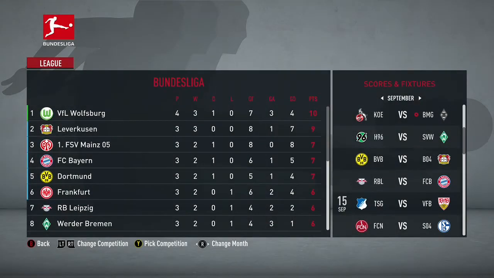But let's take a look at the Bundesliga table. VfL Wolfsburg are top of the league with 10 points, 3 wins and 1 draw, 7 goals scored and 3 conceded. Bayer Leverkusen are in second with 9 points, 3 wins on the spin from the first 3 games, and they've got a game in hand over Wolfsburg. They've scored 8 goals, equaling the best with Mainz, and have just conceded 1. Mainz do have the best records in terms of goal scoring and defensive record, scoring 8 and conceding none.